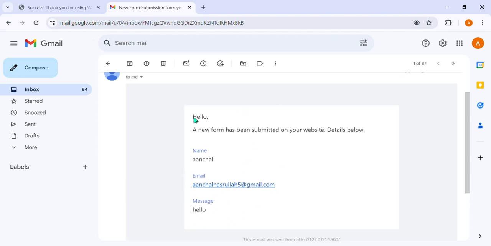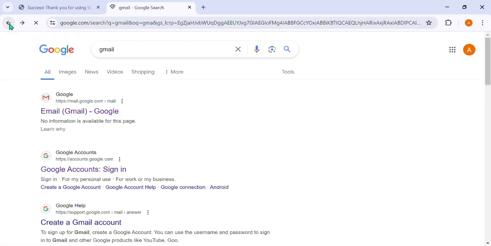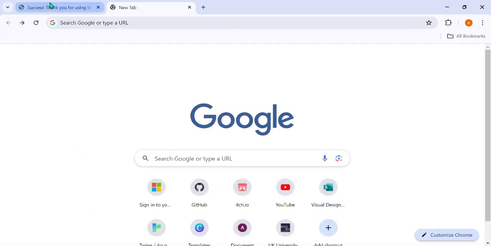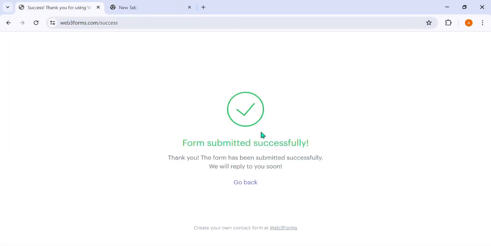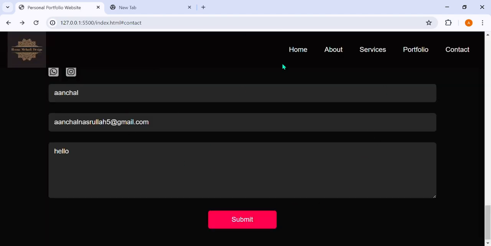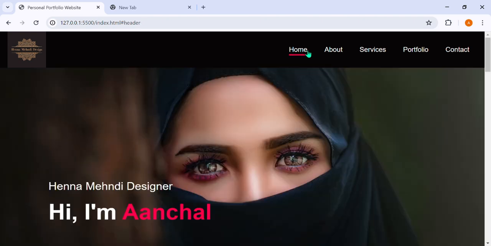This was a form, which is a W3 form. I had added the link into my email so that the email section actually looks responsive. Now if I go back, here comes the last section of my website. And yes, that's all.